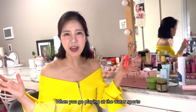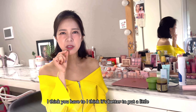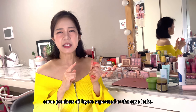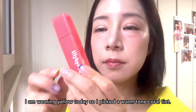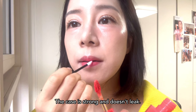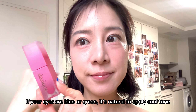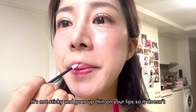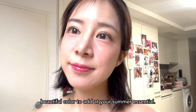When you go to water sports and take pictures, even if you don't do any makeup, I think it's better to put a little brighter lip — otherwise you look sick. There are a lot of lip stains and lip tints, but some products have separated oil layers or leaky cases because the formulation is unstable. I'm wearing yellow today, so I picked a warm-toned coral tint — it's from Lily by Red. The case is strong and doesn't leak. My face looks brighter the more I apply it. It's also very affordable. If your eyes are blue or green, it's natural to apply cool-toned lips — I recommend Daisic Juicy Dewy Tint in plum dew color. It's not sticky and goes on thin on your lips, so it doesn't feel heavy. Slightly bluish pink, but not too much — a beautiful color to add to your summer essentials.